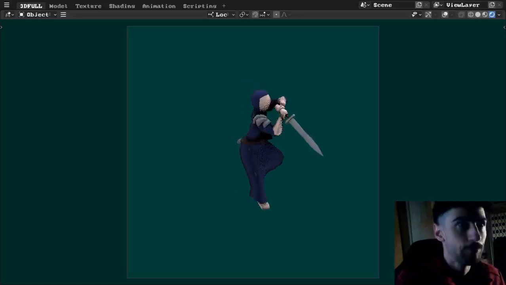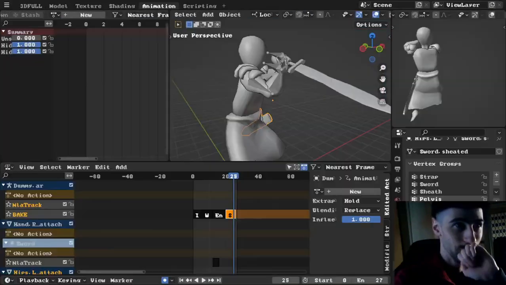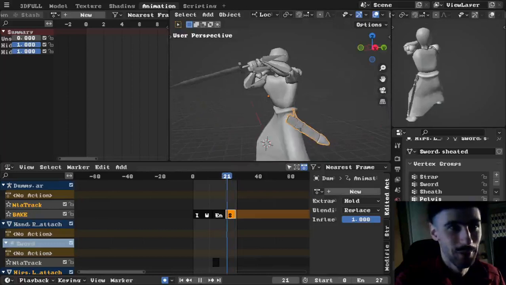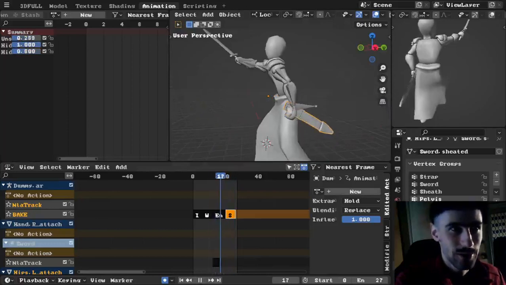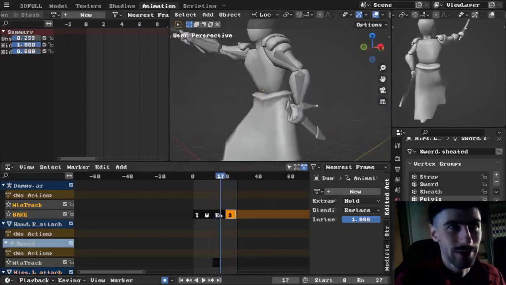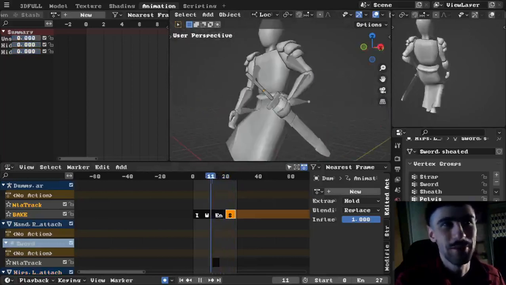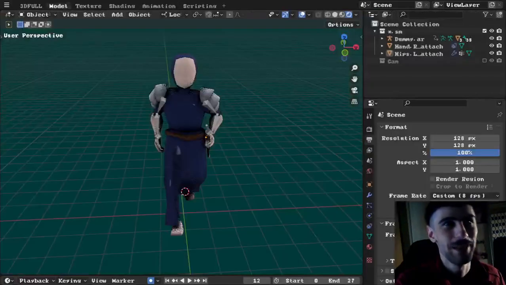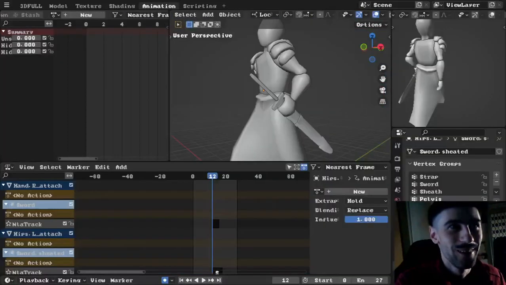But here's the thing, which I think is actually pretty cool: you see this thing we're doing here with the sword. This is a shape key as well. A shape key I did by hand actually. So that's why it's cool.